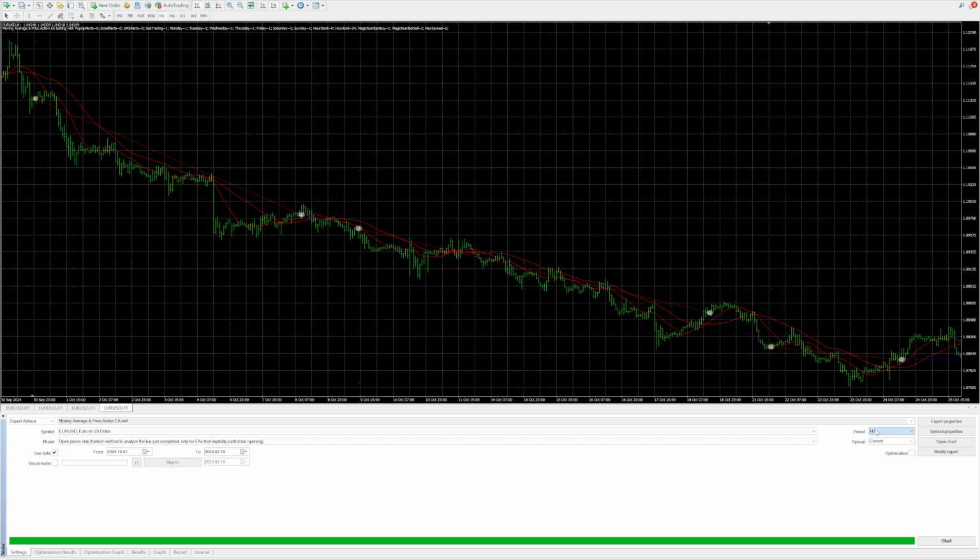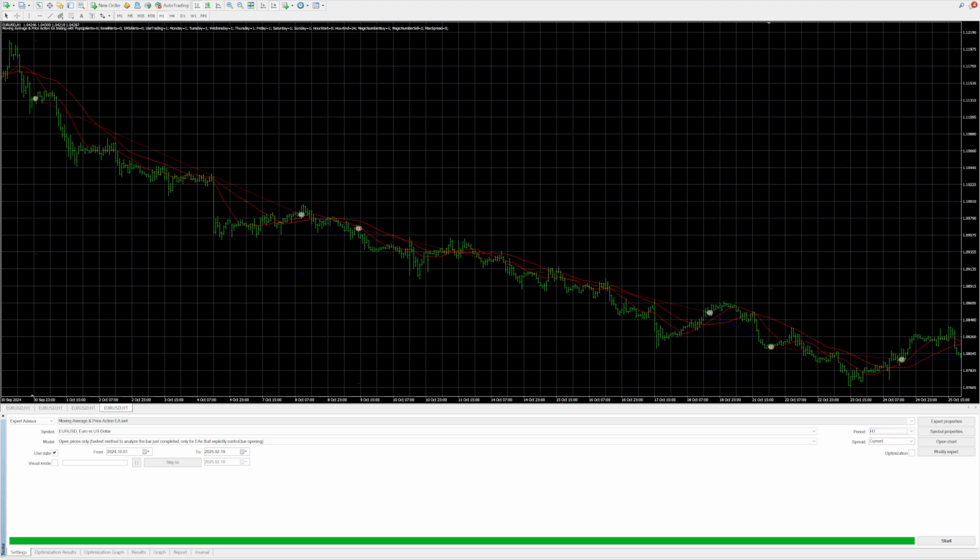Period is the time frame that we're going to use, so we're going to use the 1 hour charts. You can use any time frame that you wish, whether manually trading or automated trading. I prefer to use higher chart time frames, so the 1 hour and above, simply because there's less noise than on the lower chart time frames. I just find the signals tend to be more reliable, but each to their own.